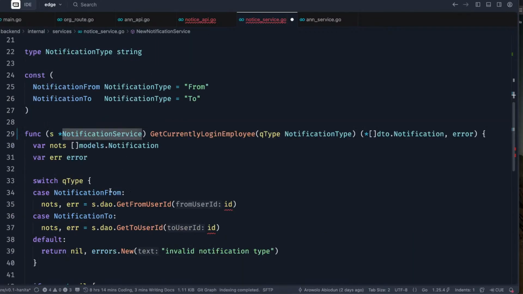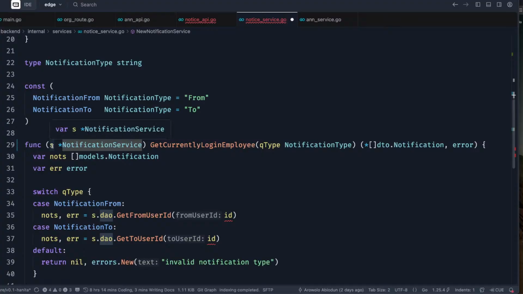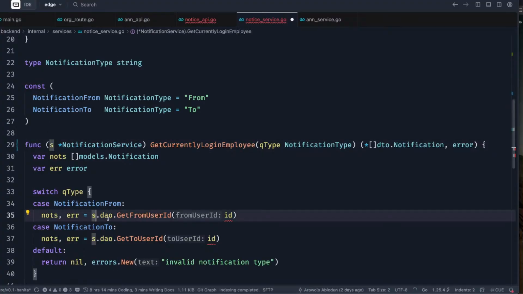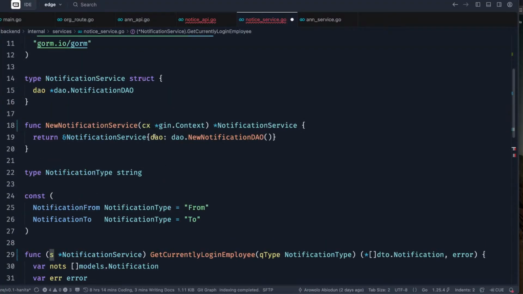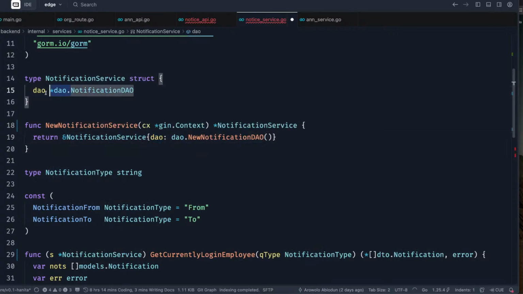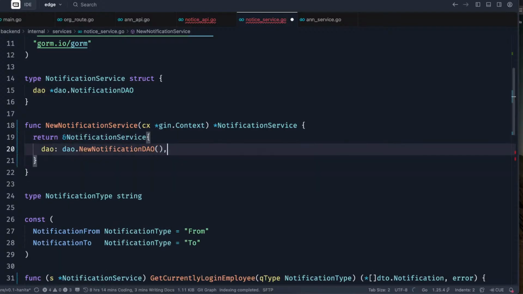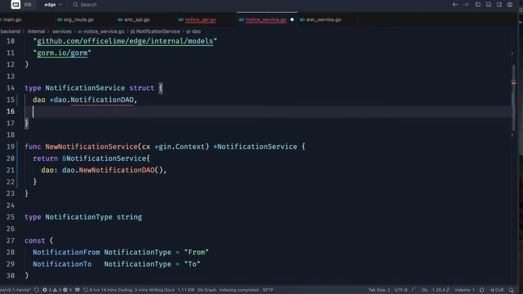Just so you know, the services, what is available to you is DOA. That's why you have services S here, and that's why you can do s.doa. Now I want the context to be available to me as well. Even though I pass it here, how can I pass it inside this? To pass it inside this, it needs to also be an option inside our structure. So I'll make it an option as part of the field that I can use.